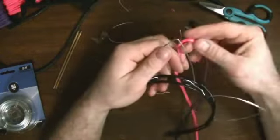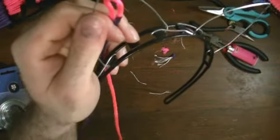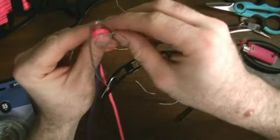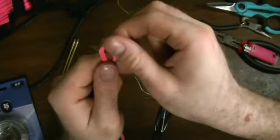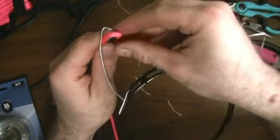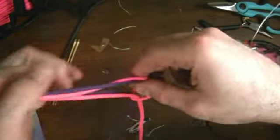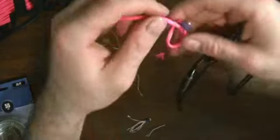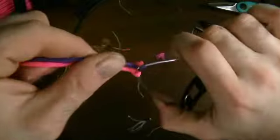Now we do the weave. The weaving is actually pretty easy. This is the easiest part. Starting is always hard. Now, we don't want this to be exactly in the middle, so a little bit off like that. Go under, make a loop, and pull it through. End up with something that looks just like this.